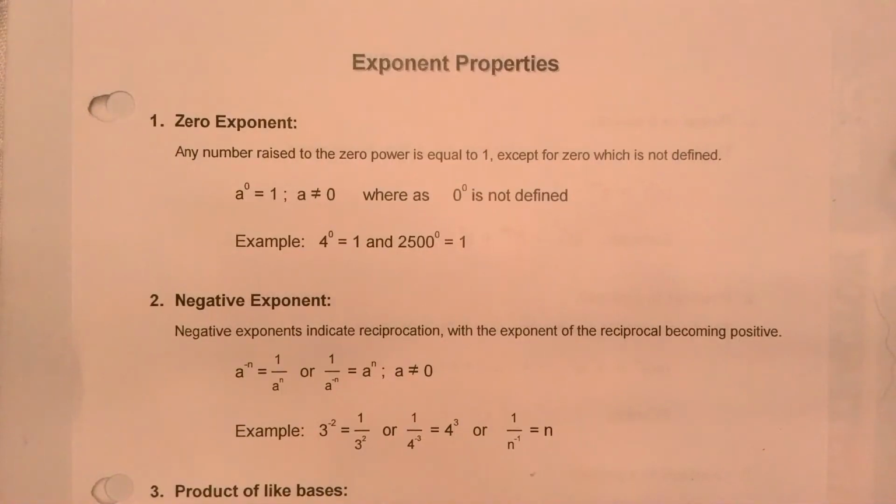All right, we're starting a new section. In our textbook, it is 8-6, the radical expressions and rational exponents. And it's really important that before we start this, we do a quick review of our exponential properties.